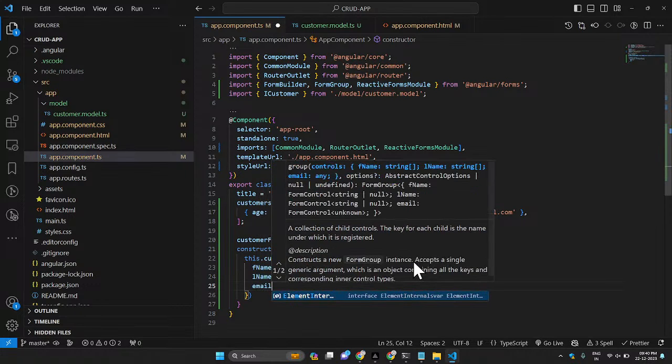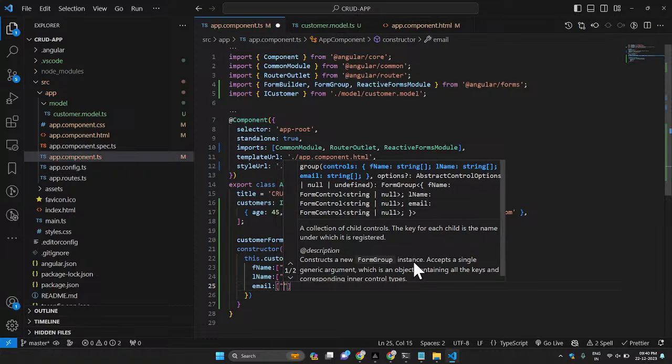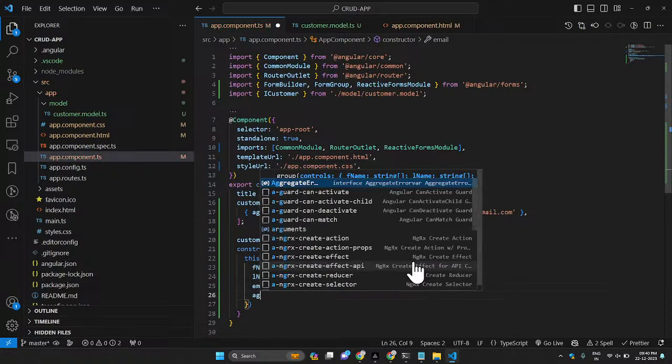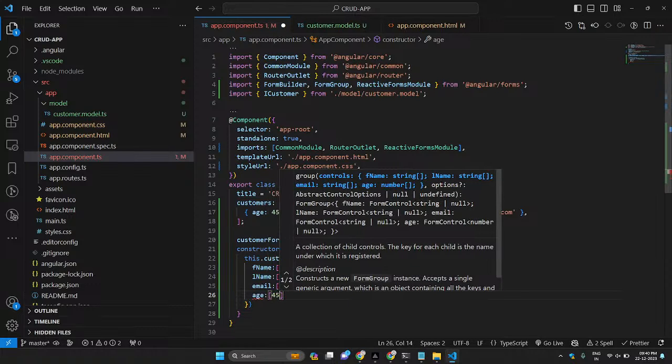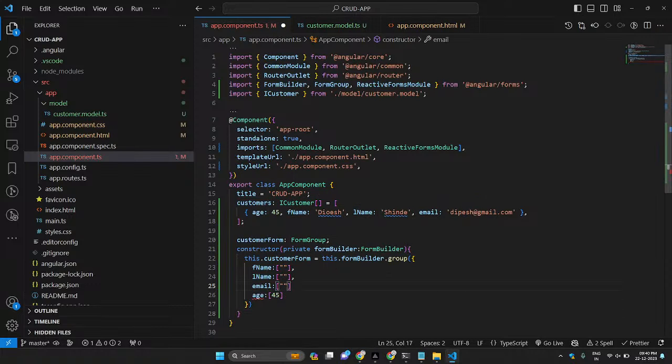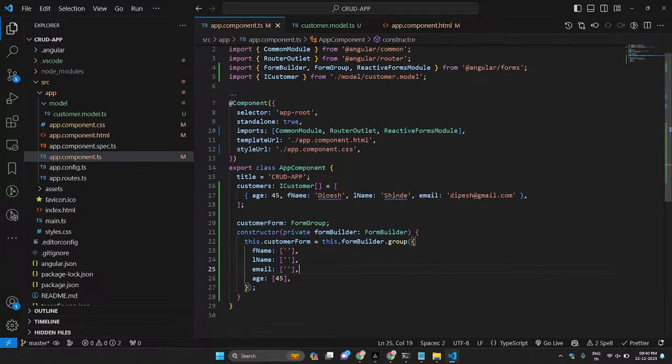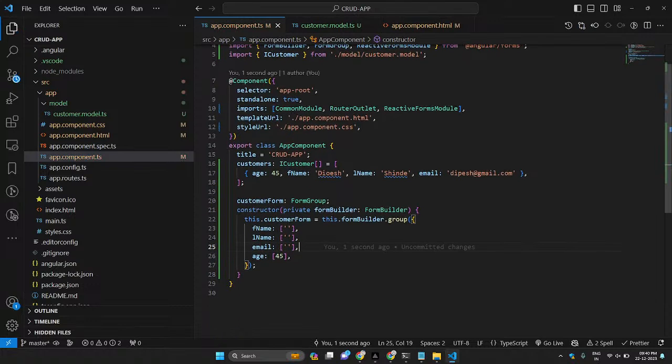I think we have email, perfect. And age, which might be 45. I have not added a comma here. Perfect, so I have defined my form group here. My form group is ready now.